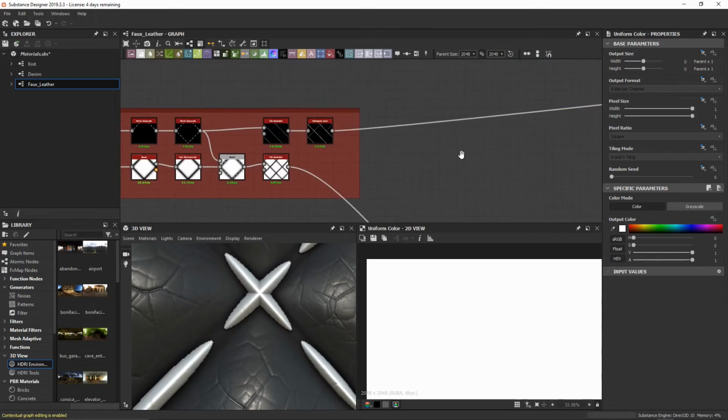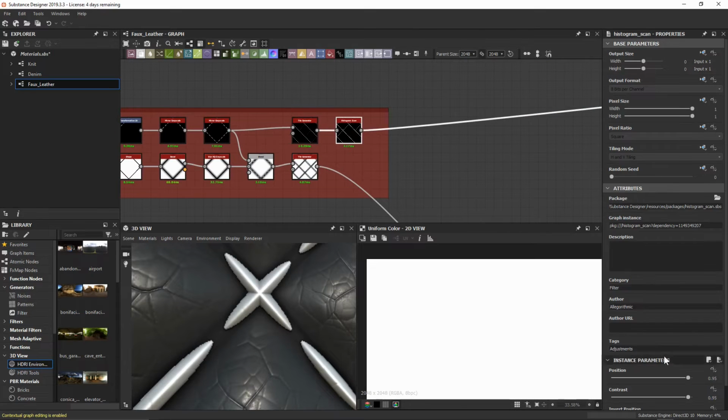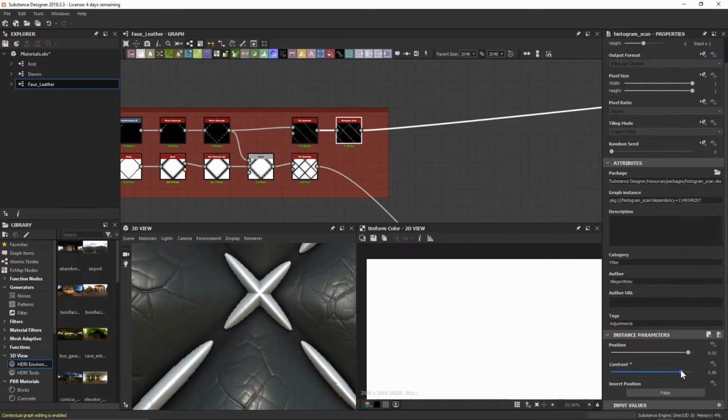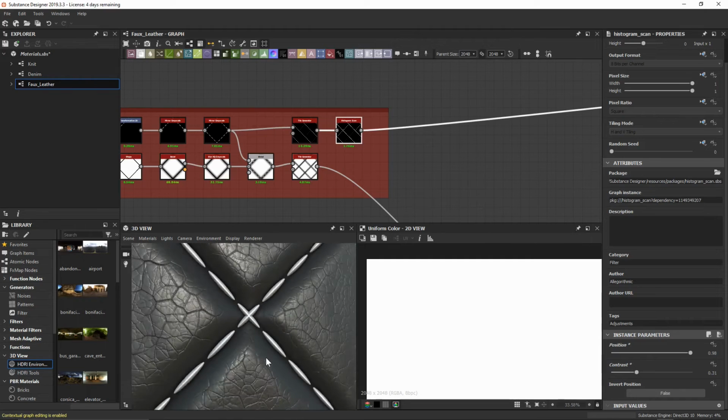I might dial the contrast back just a little bit, to try and smooth everything out. And maybe let's bring the position back up to around 0.98. There we go, so that's looking pretty cool.